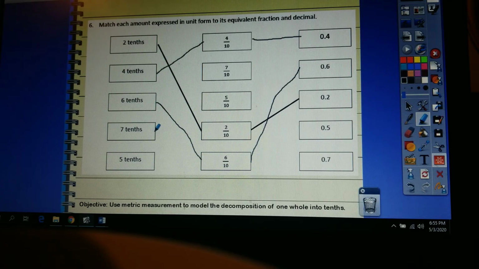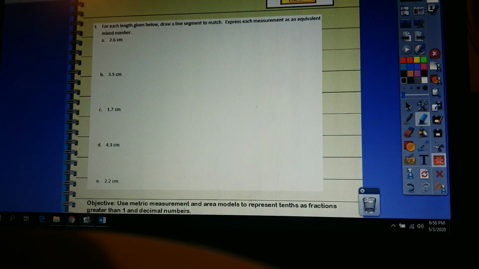Okay. 7/10. So I got to go up. That's not so bad. And 7/10. Oh, I got to go all the way down. All right, ready? Oops, I almost hit 5/10. 5/10. Where'd it go? Oh, it's in the middle. There we go. I should have used different colors. And then 5/10. There we go. Now it just looks like a big spider web. Beautiful. All right, so that's going to be the beginning of our first lesson with decimals.